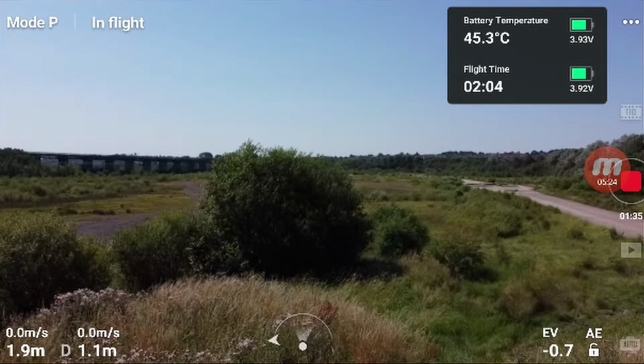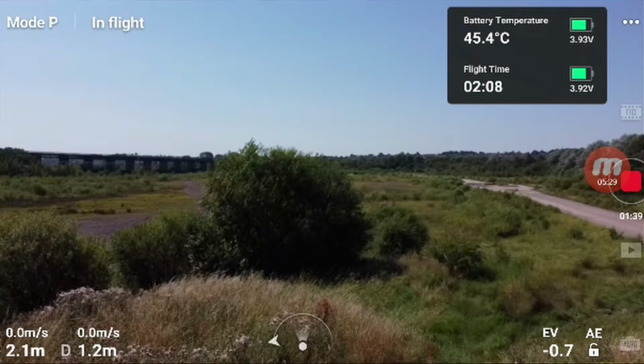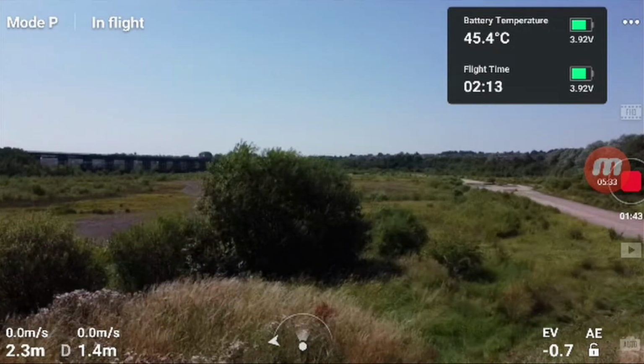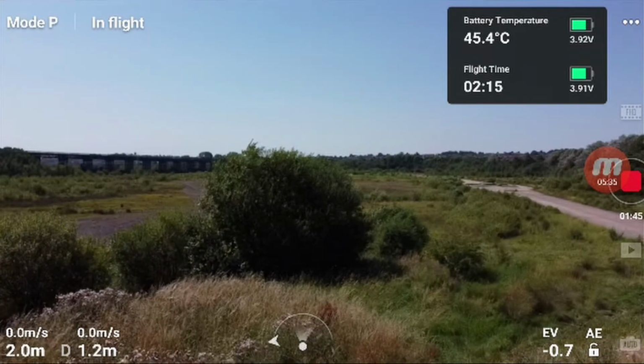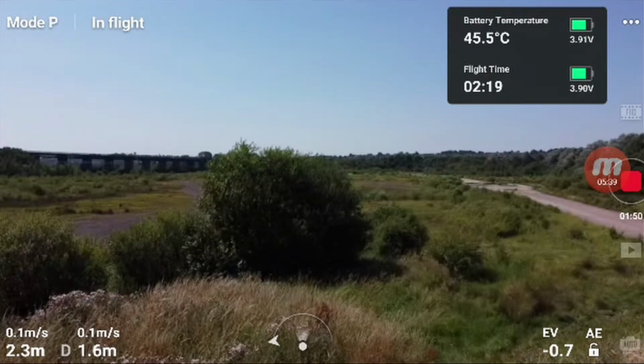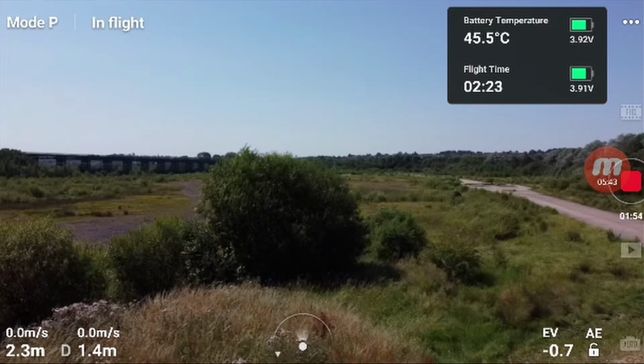So it's worth just bearing that in mind, guys. Just watch out for that area. It doesn't buzz the controller either, so it's just an on-screen warning. And it said that it would return to home, or it just said land promptly or something like that. So you don't want that happening if you're over water or anything like that. You know, you don't want it coming down landing.